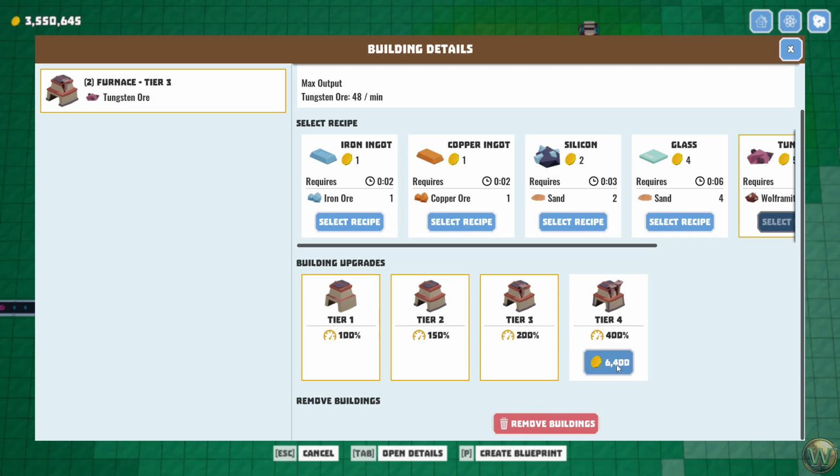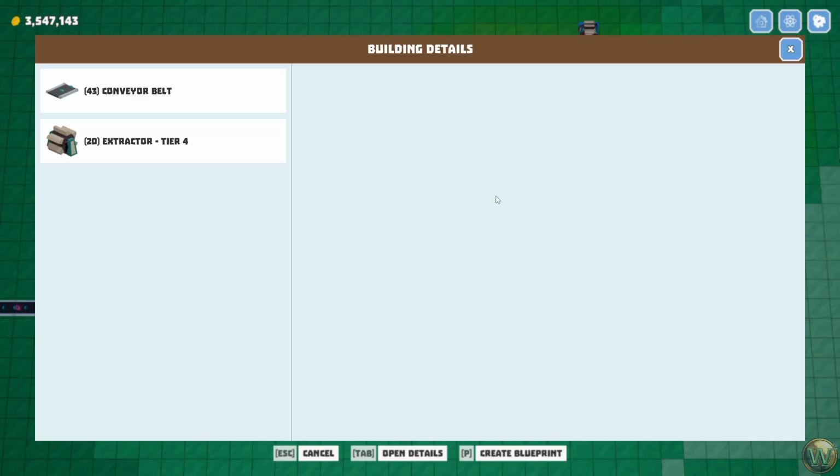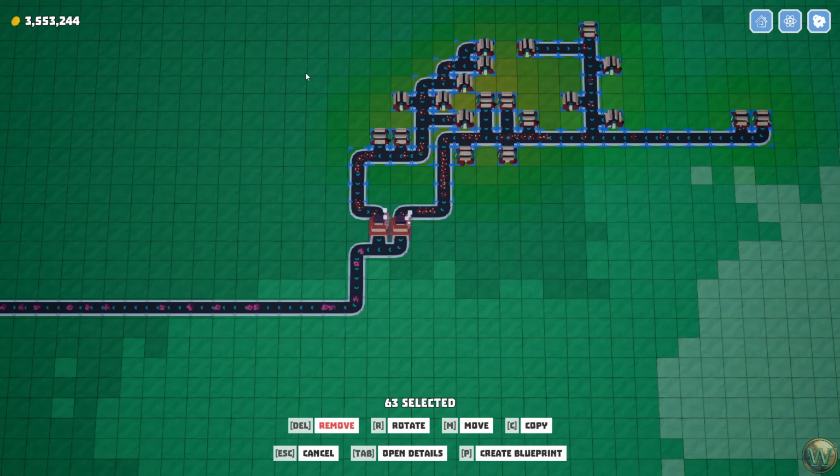These will have to run at 400%, which is fine. 22 and a half times 20, this is the math I didn't do. And that's before we cold boost. If we cold boost, it'll be more, but right now it's 450.